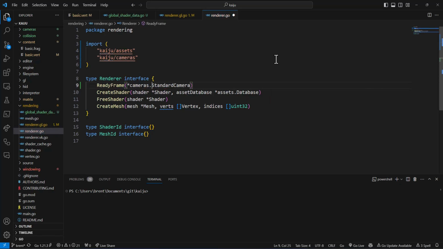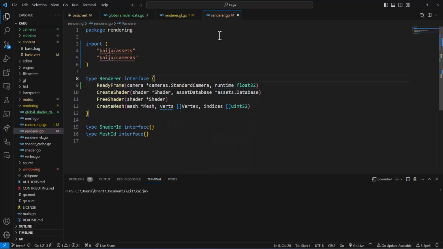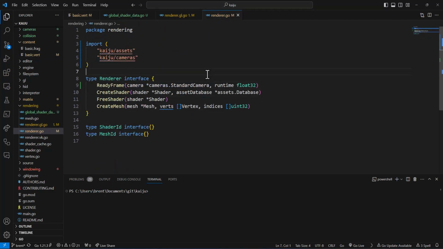So we need the address of the camera. And we need the runtime float32. I think those are the only two things that we needed. Camera. Right, let's see. View, projection, camera, yeah, all those come from the camera, and the time is going to be the runtime. So let's copy this ready frame.